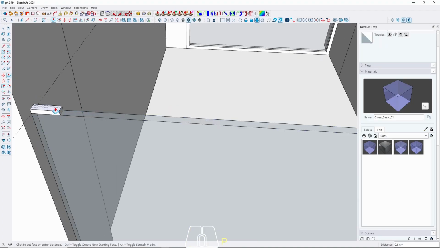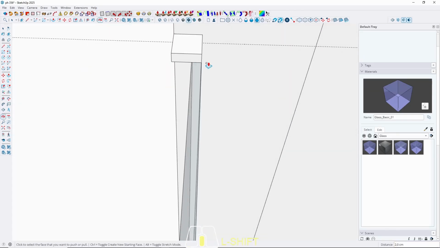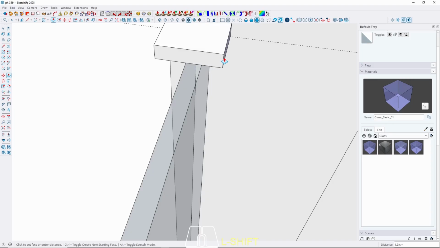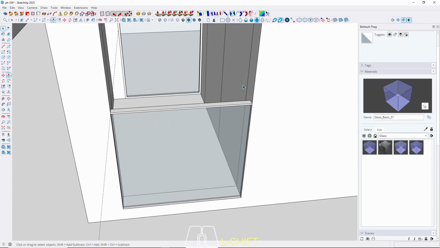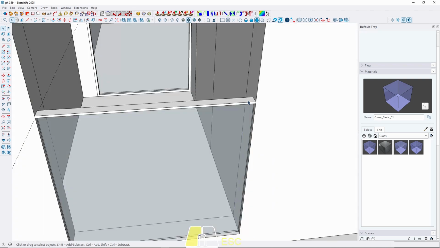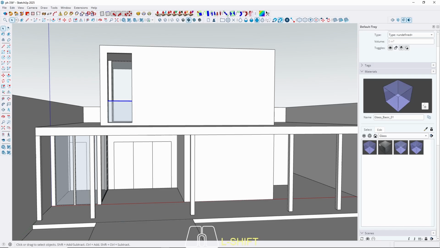The thickness is only 2 centimeter, no, only 1 centimeter, like this. Another 2 centimeter. Okay. Make it a group. Okay. Yeah, beautiful.